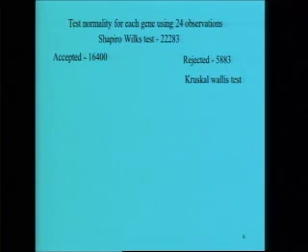So for those genes when the normality is rejected, we apply the Kruskal-Wallis test. It's a non-parametric version of the one-way ANOVA, an extension of the Wilcoxon rank sum test and so on. So we apply the Kruskal-Wallis test on all these 5,883 genes. The result is, out of these around 6,000 genes, the hypothesis of equality of means is rejected for 40 genes at 1% and 321 genes at 5%. So these 40 genes are definitely differentially expressed in the 3 groups of obesity, and these are the genes of our interest.